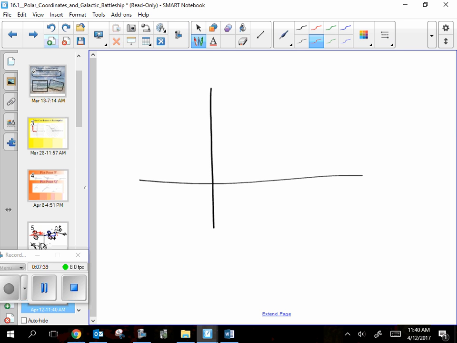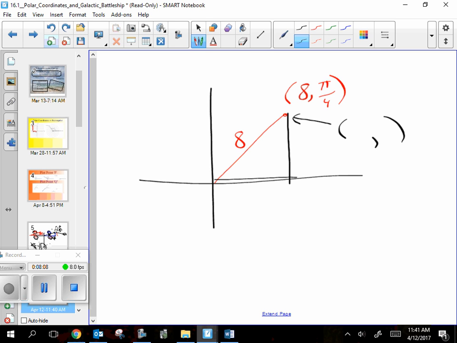All right, I'd like to say that that is a nice 45-degree angle, so I'm not going to say 45. I'm going to say pi over 4. And let's make the radius of this thing 8. So this spot right here would be 8 comma pi over 4. Then my question is, that's in polar. What would it be in rectangular? As in, how far is this? How far is that? So that's what comma what in rectangular. I'll pause for a second while you figure this out.